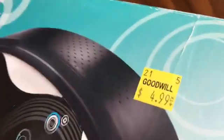If this doesn't work, then even if there's just like a toaster oven rack in there or other little utensils and stuff, I can probably sell those off. It was $4.99, but that was their tag of the day, so I got it for $2.50. And if it's something I do list and it sits a couple months and gets put on sale and does not sell, it's something that I can take home and let my 7-year-old enjoy.